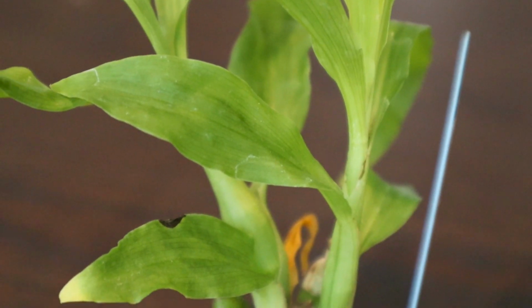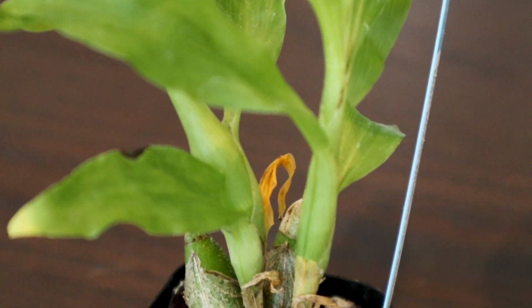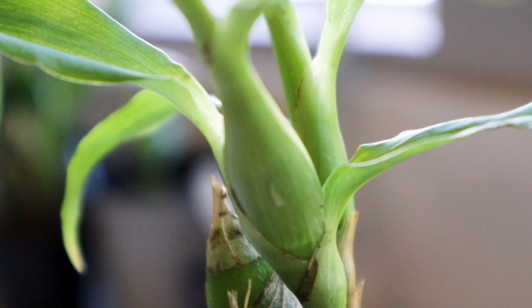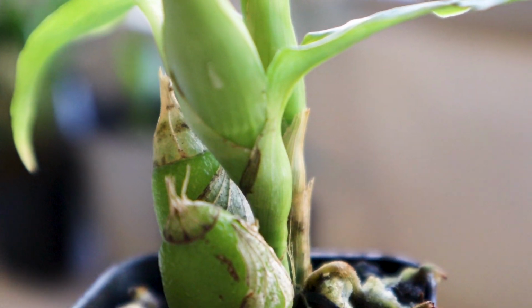The plant has 2 older pseudobulbs and 2 new growths. One growth has already developed its bulb, and the second one hasn't yet. It seems like they're very healthy and very robust. I'm pretty sure this plant is very near blooming size, so I can't wait to see how it'll grow, and hopefully we'll have flowers.